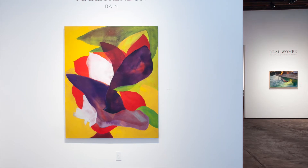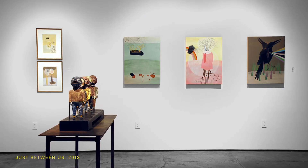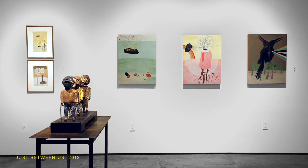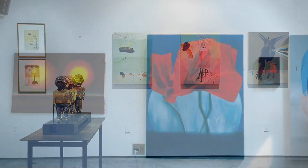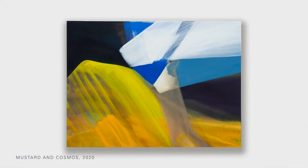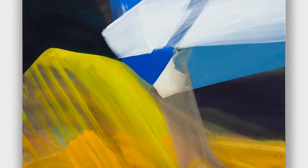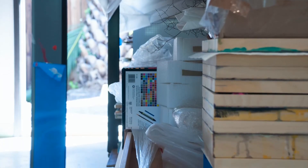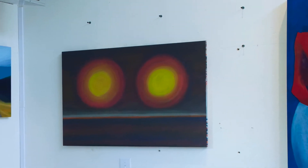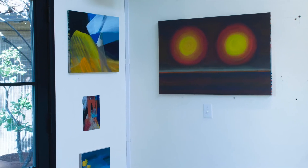We were first introduced by local artist, collector, and curator Nancy Gifford at a Westmont Museum exhibition in 2013, while Maria was still an MFA candidate at UCSB — that's when we did our first significant project together. On the day I visited, her studio was full of work she wasn't totally ready to release. In these new abstract paintings you can see layers of paint underneath the top layer — what art historians call pentimento — which made me think about all the potential paintings hiding beneath the surface, how time transforms, and what kind of time was involved in their production. She sat down with me in her garden and talked about this new body of work.